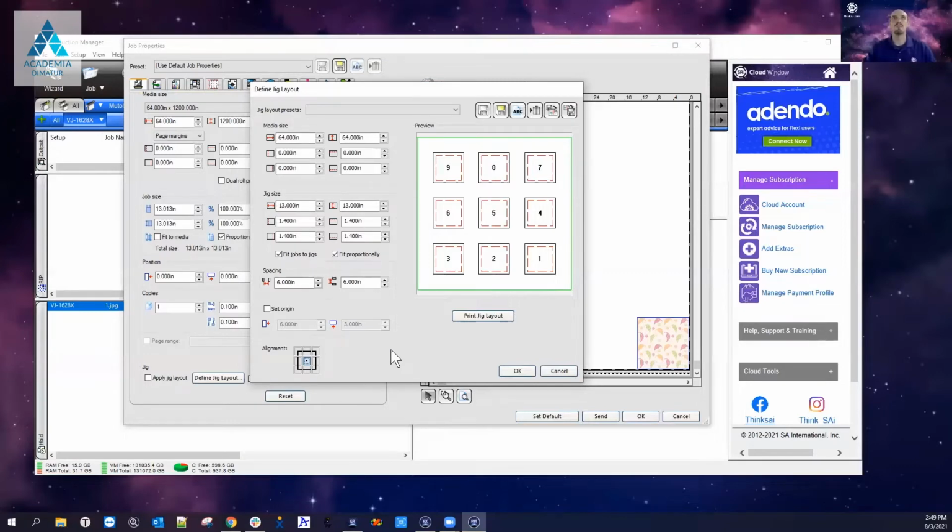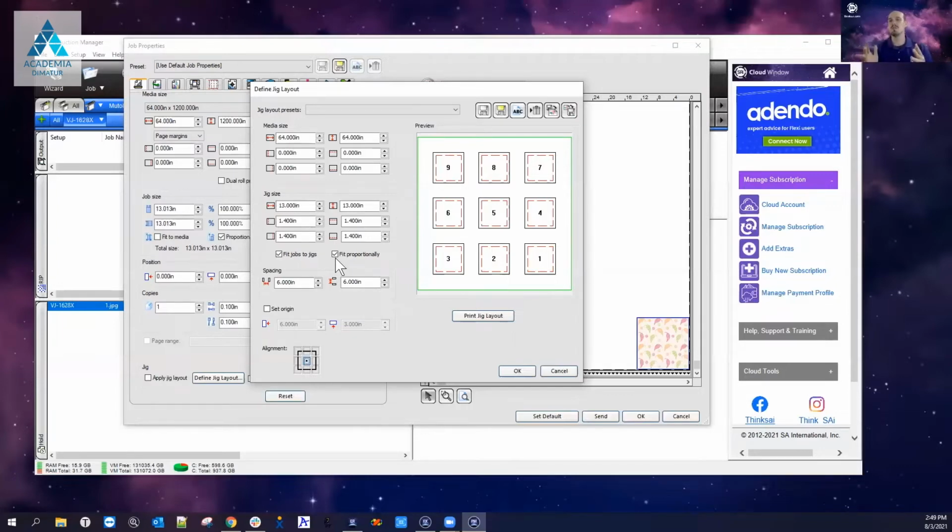The last one is going to be fit jobs to jig, which will force it to fit into its area. And then you can choose to fit proportionally or not. Fit proportionally will be great for an object that's pretty close and needs to be adjusted just a little bit.